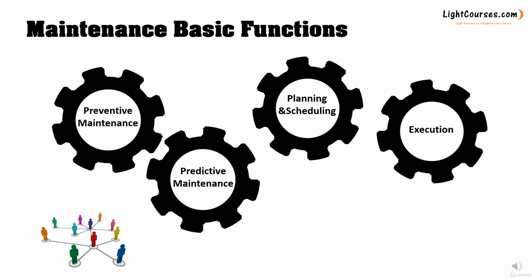The next function is the execution function. Sometimes we call it the mechanical team, the electrical team, the automation team. Those are the people who are doing the real job, executing whatever was planned and scheduled. Sometimes they also take care of other activities, as we spoke earlier. For example, sometimes they execute some preventive maintenance or predictive maintenance activities, but basically they are taking care of executing the planned and scheduled jobs.